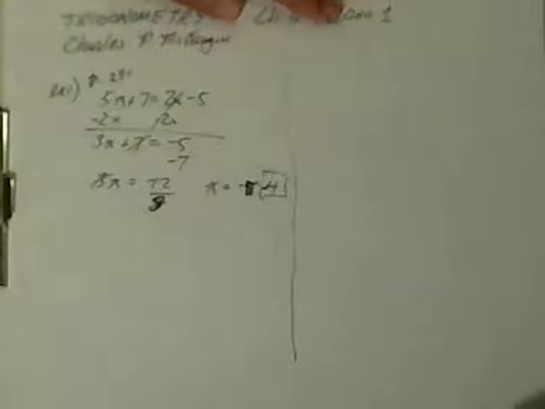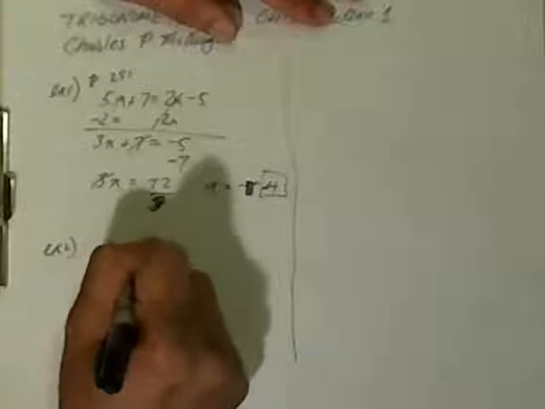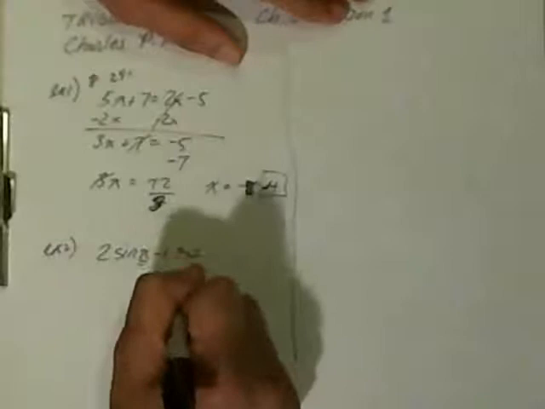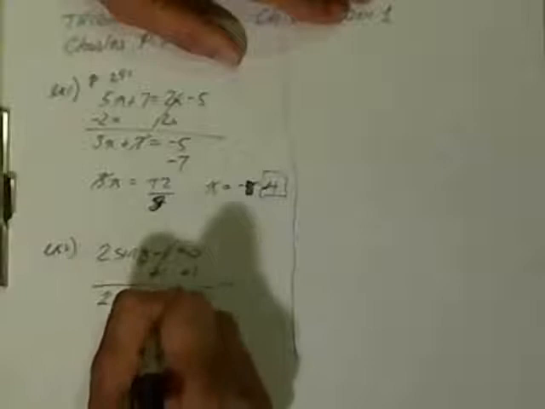So let's try to do this one. Example number 2. Solve for x. It says 2 sine of x minus 1 equals 0. Well, we're trying to figure out what x is first, but we've got to get rid of this minus 1 and the 2. So the first thing we do is we add 1 to both sides. Cancel that out. You get 2 sine of x is equal to 1. What's the next step? We've got to get rid of that 2 right there. So we're going to divide by 2, to get rid of that 2 times sine of x.